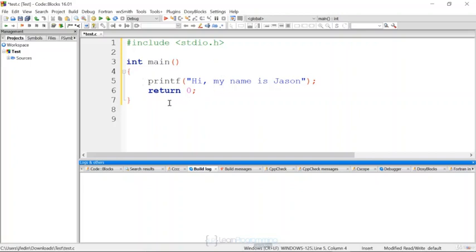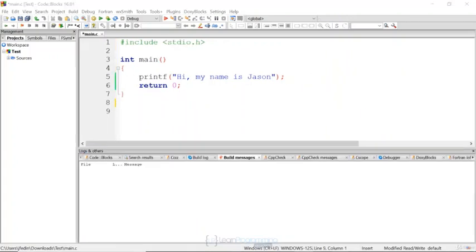In the next few lectures, we're going to talk about some of the basics of C. I'm going to describe to you this idea of the include statement, this concept of displaying output using a printf, the idea of returning data from the main. All these nice little concepts that are really common for programs. They're not a specific category. They're really just fundamentals. And we'll be describing that in the next few lectures.